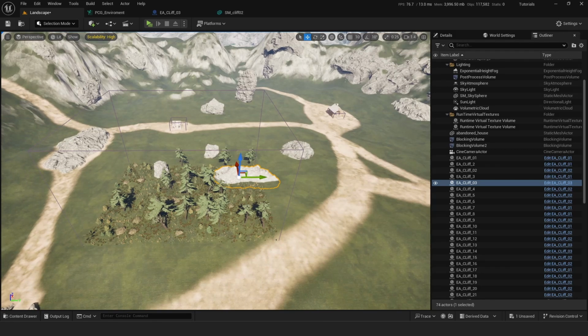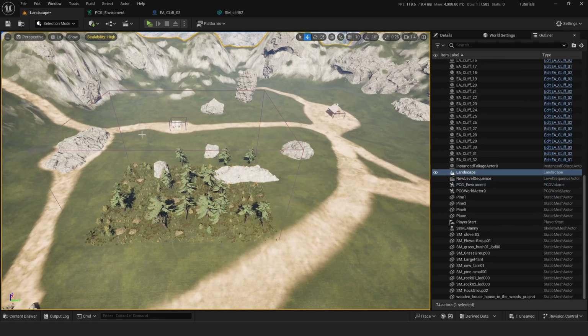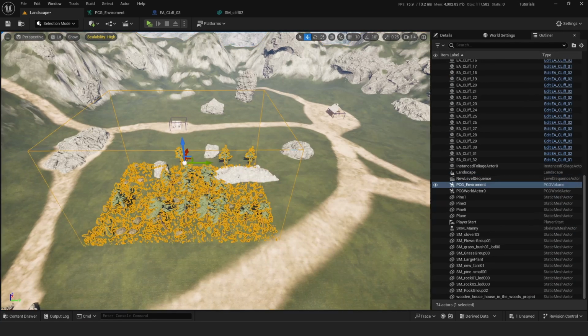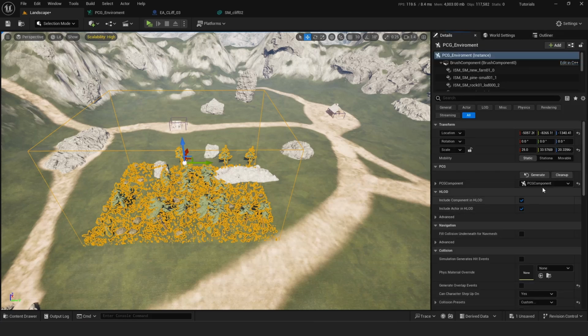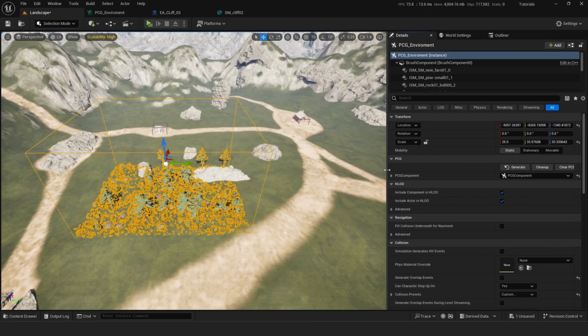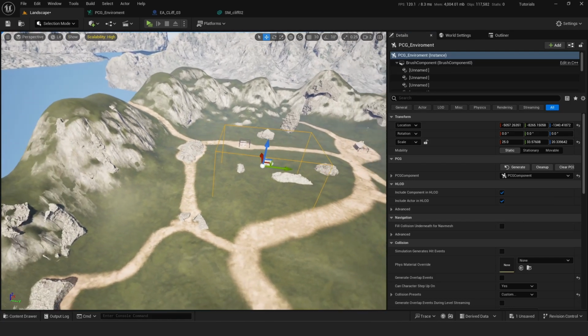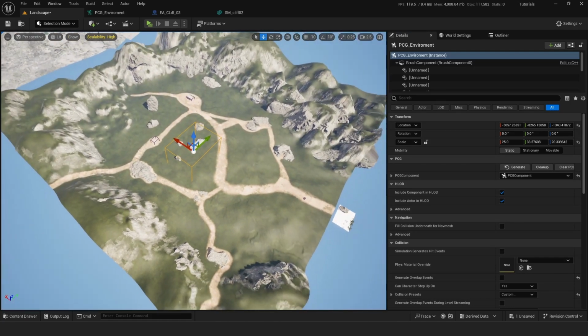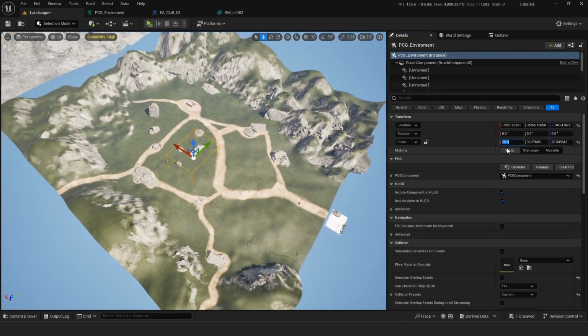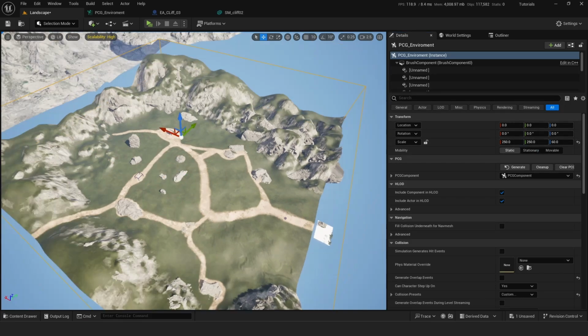Okay, so once you've solved all your problems, you have your PCG graph and everything, we can click on the PCG volume, we can go into the details panel and type cleanup, and then we're gonna set the PCG volume to the dimensions of my landscape, which if I remember correctly was 250, 250, and this was 60, and then I want it to be in the center.